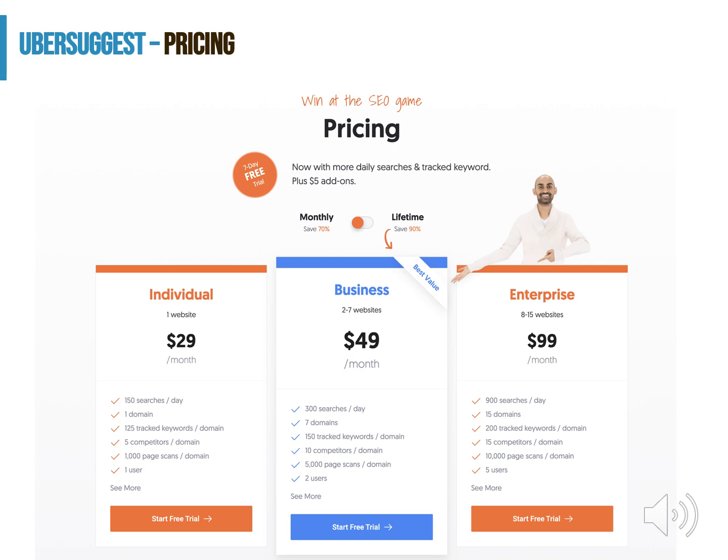So how much does Uber Suggest cost? Well, like we said, all of the things we just showed you are free. But they do block out or redact some of the insights to entice you to invest a little bit of money to get more. But we think after looking at this tool that there's more than enough here to use as a free user, and that you will get the insights you need. But if you really like the insights here and want more, or you have a bigger business and need more keywords to track, or need to do more searches in a day in the tool, then there are various packages that you can purchase, as you see here.